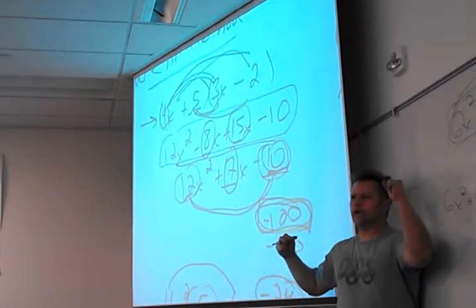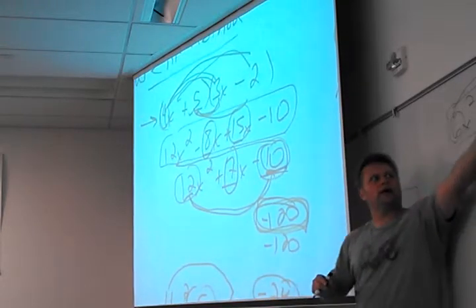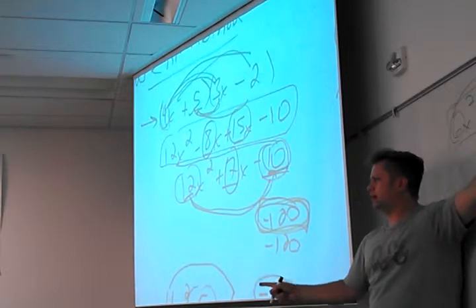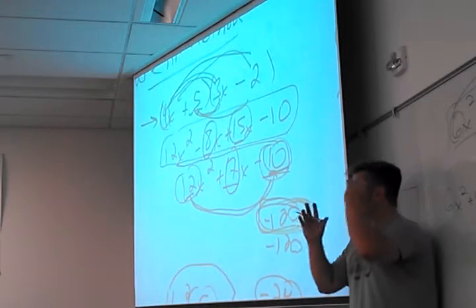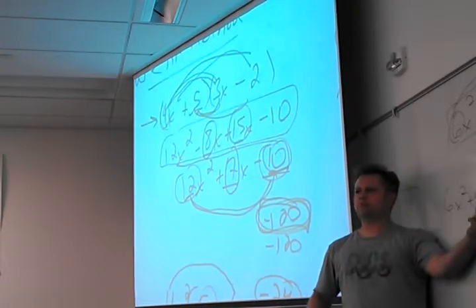And now you just attack it with grouping. The really nice thing is you multiply, then you do the exact same thing you have to do for the other kind of problems: factors of that add to be that. So you already have some practice with that. The only thing you have to remember is you can't jump to the answer now. You have to break the middle term up.